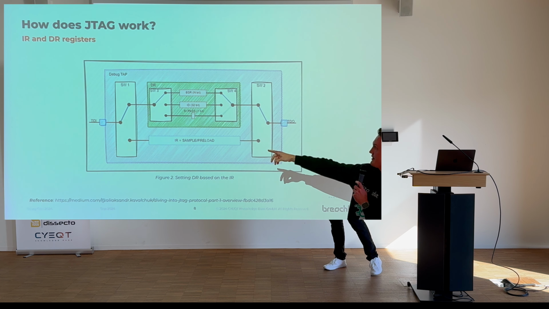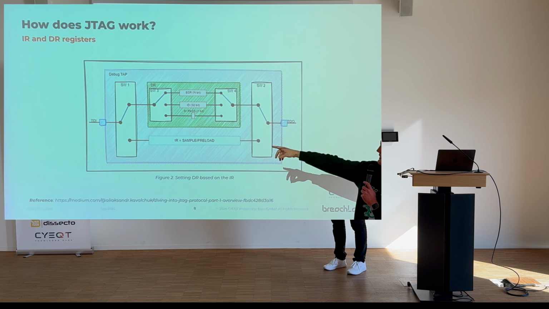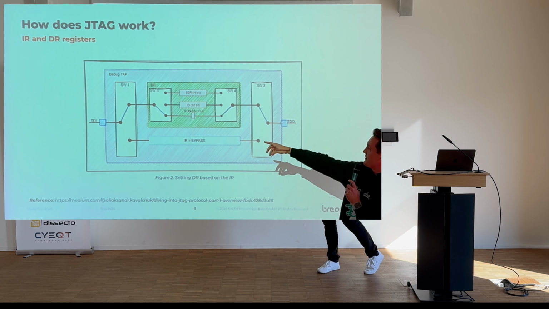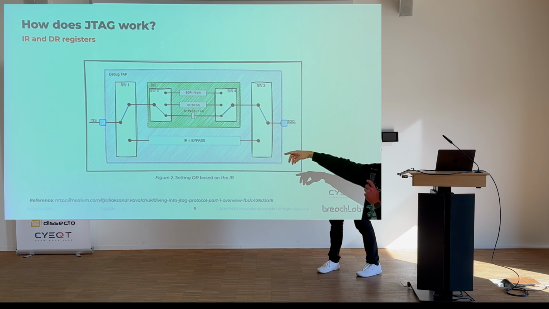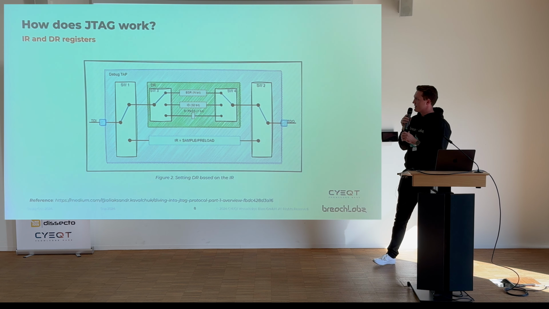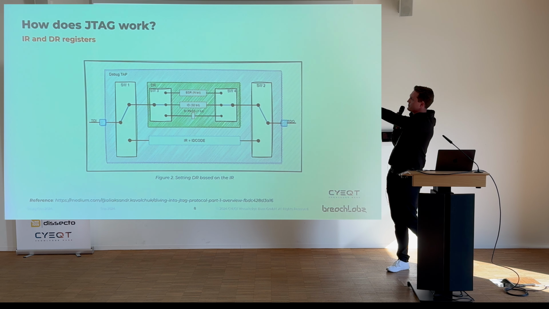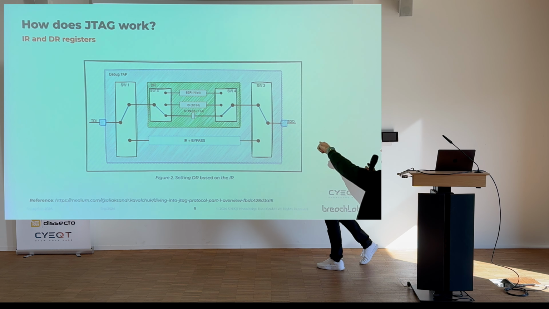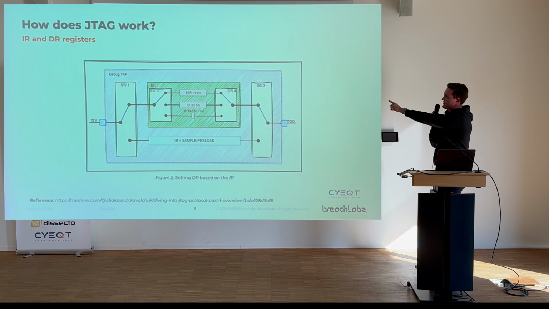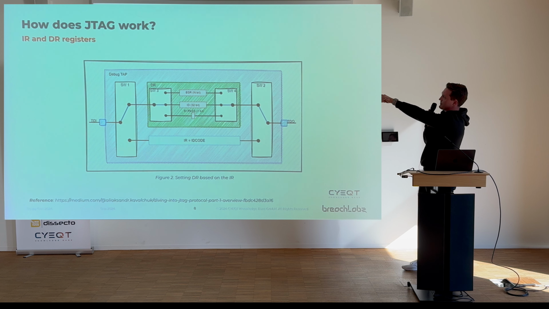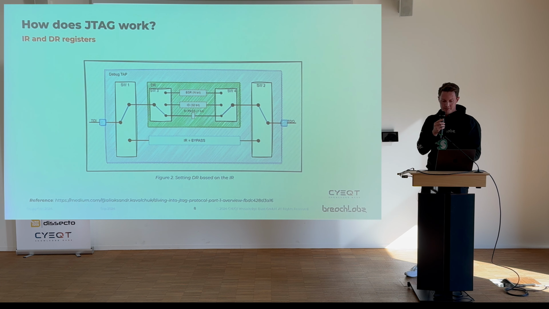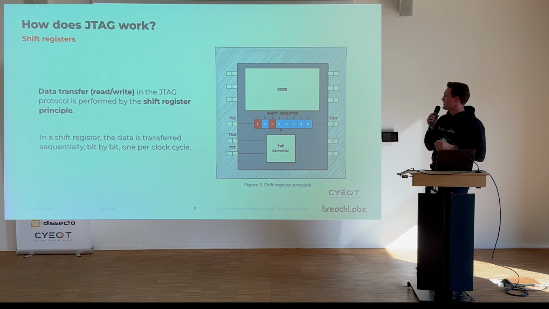And what you can see here, for example, on the left, we have TDI. On the right, we have the TDO, which is where the data comes out. And then you can see, depending on which type of value we have loaded into our instruction register, we choose a different sort of switch, right? This is what switch 1 and switch 2 do. And then you can specify which data register you want to have, which is switch 3 and switch 4. We will go through this in a little bit more detail, but in general, this is what we are trying to see.